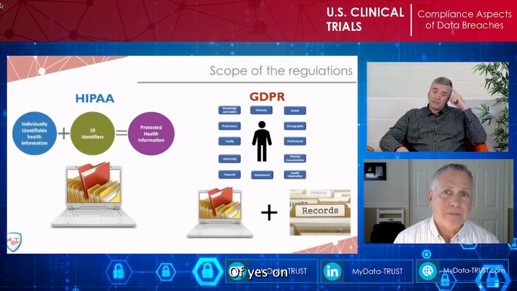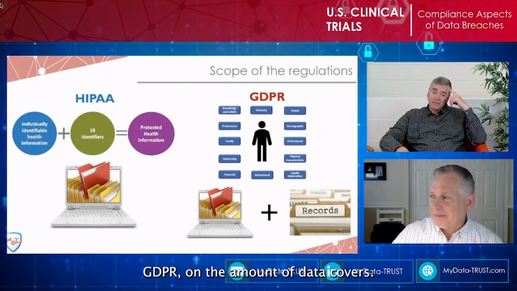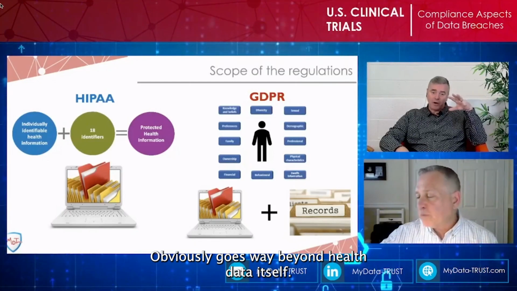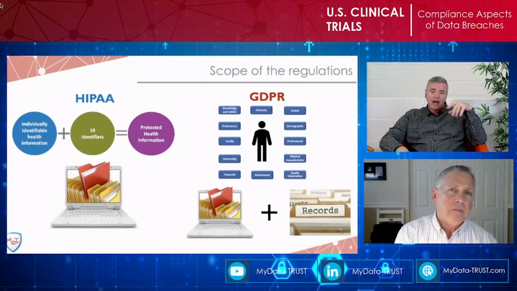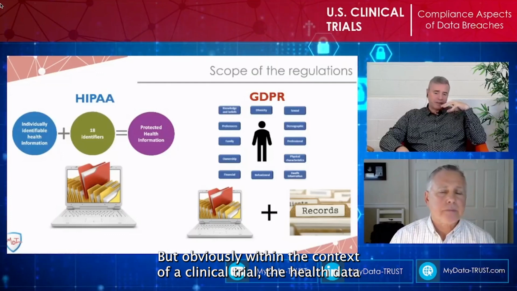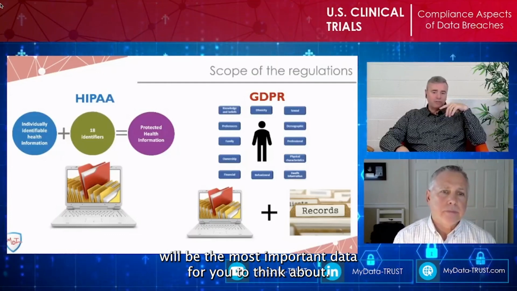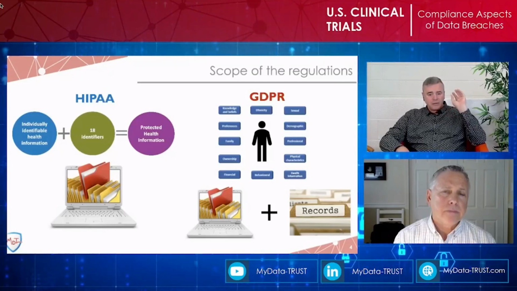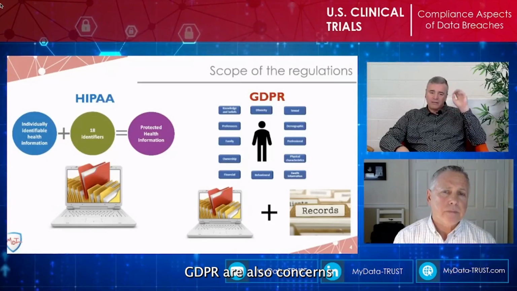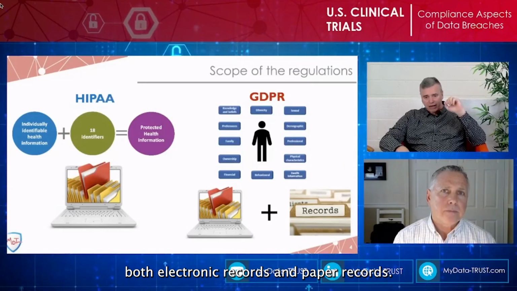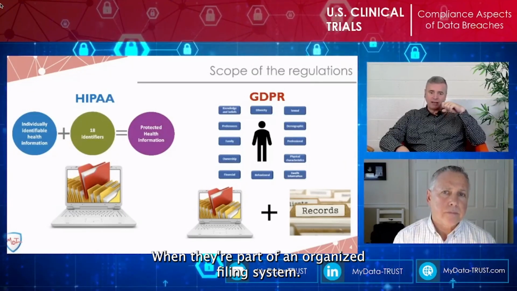On GDPR, the amount of data covered obviously goes way beyond health data itself. But within the context of a clinical trial, the health data will be the most important data for you to think about. GDPR also concerns both electronic records and paper records when they're part of an organized filing system.